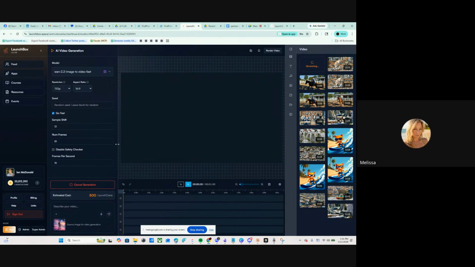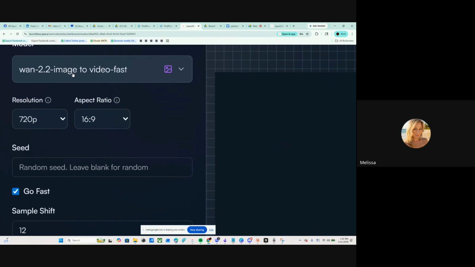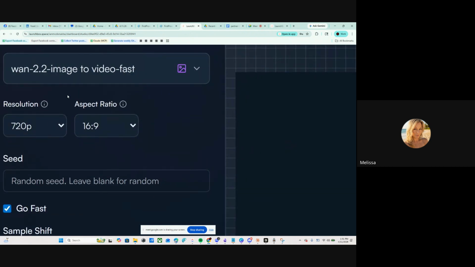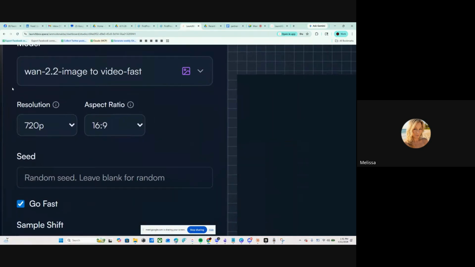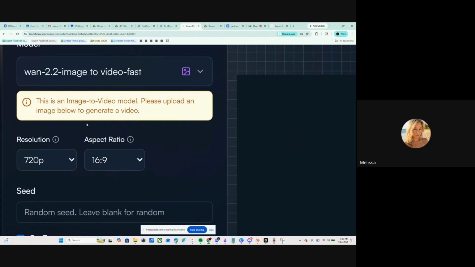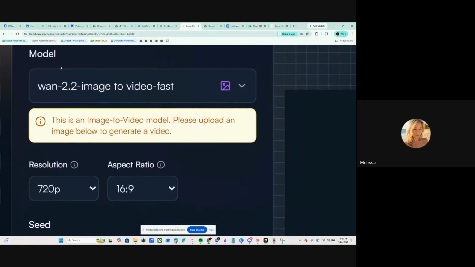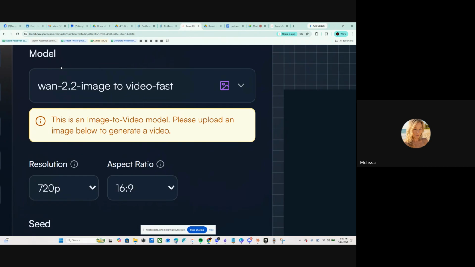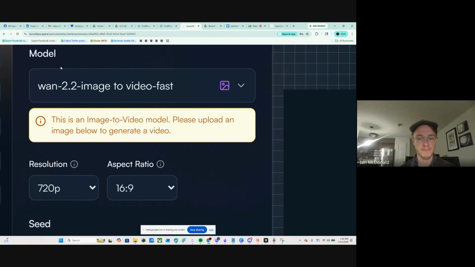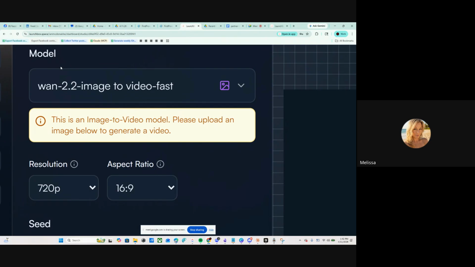Hey, Ian, the model drop-down box that you have up there, what is the aspect ratio and resolution? I'm just curious. I'm not an expert on videos, even though, believe it or not, I make faceless content videos every day, but I'm kind of in a pattern using a different model completely. Is there anywhere that tells you what platform, like, okay, I'm going to post this little clip to Facebook or LinkedIn or wherever, what aspect ratio? I can ask Claude, I know I can, but I was just curious if there was anything in there.